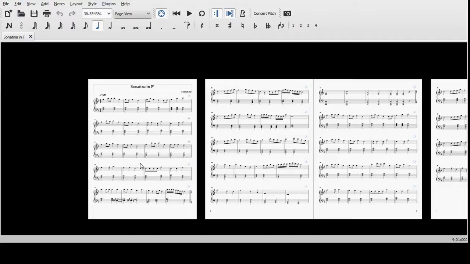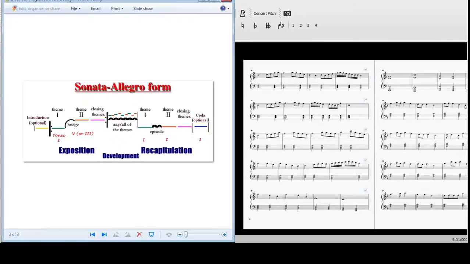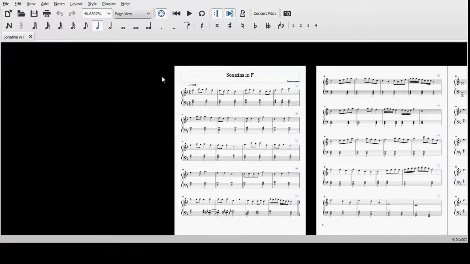Alright, so anyway, the ABCD, the alphabetical way of labeling sections of music, was started in classical music, and it just labels similar sections. Like, take this period for example.